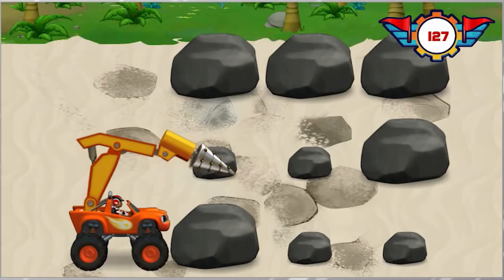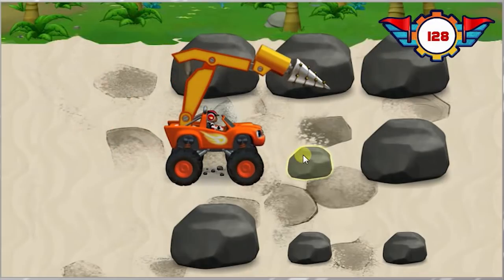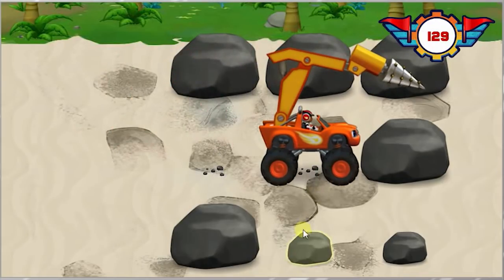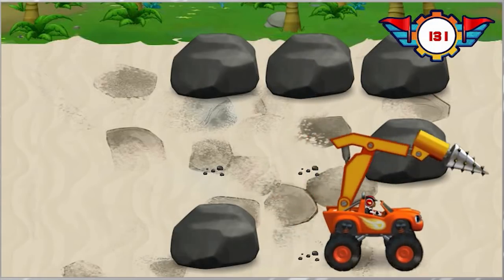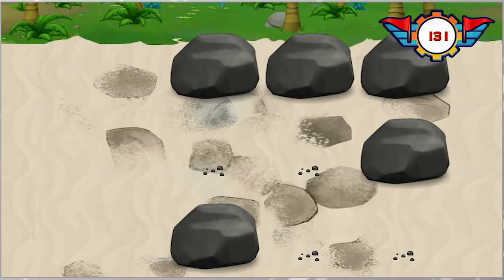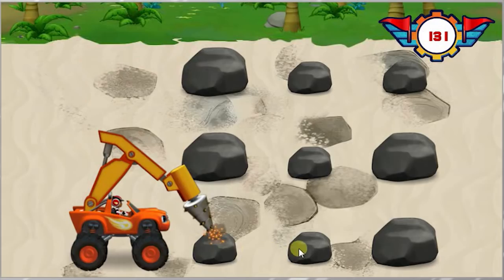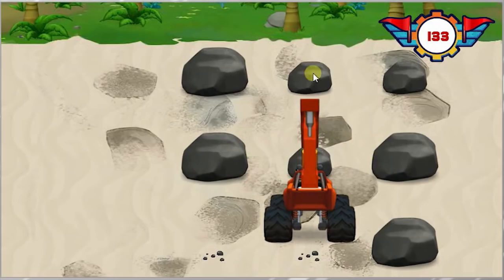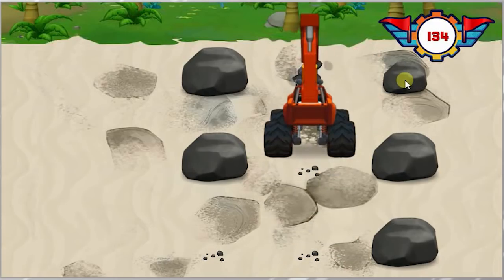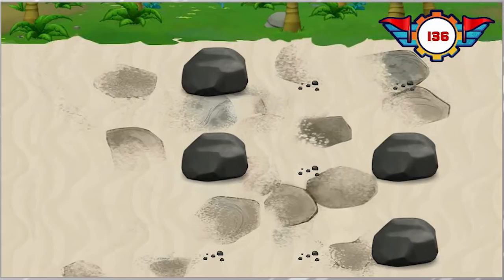Click on the rock we should drill. Yeah! More flags for finding the quickest path. Let's drill! Woo-hoo! We drilled on through. Click on the rock we should drill. Great drilling! Let's drill! Woo-hoo! We drilled on through!